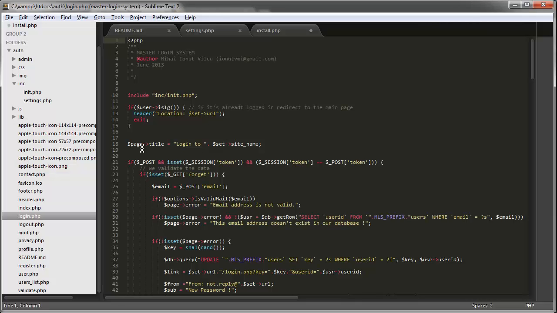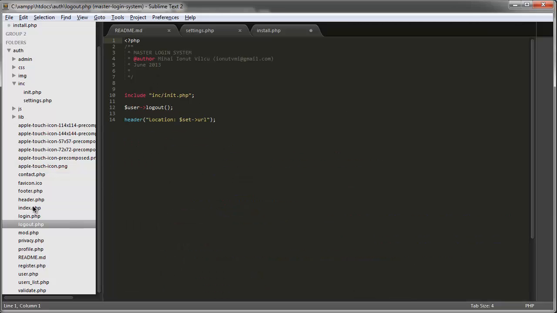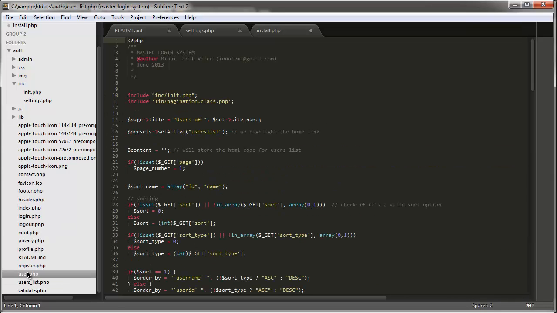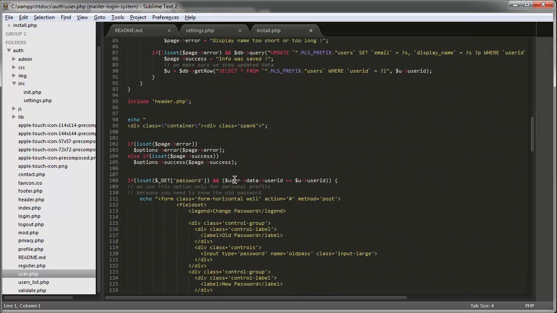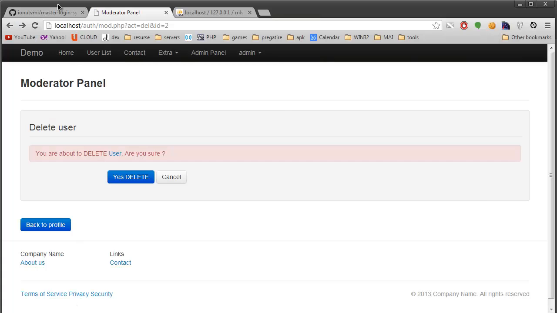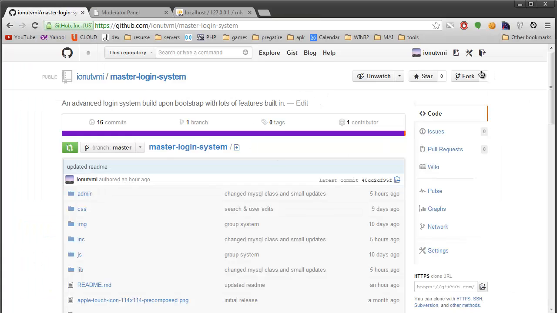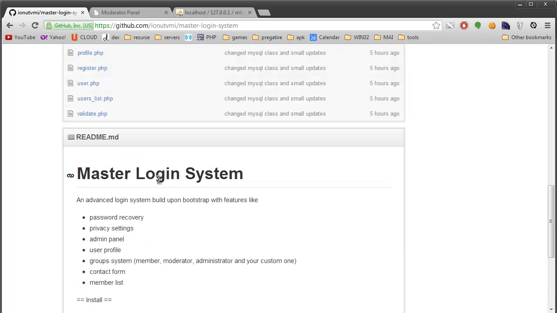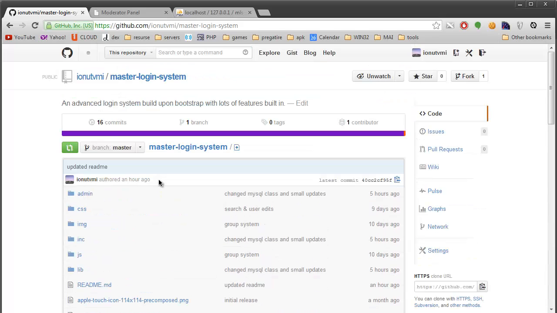On the code part, I'm gonna let you guys explore it and review it if you like. You can find the code on GitHub, where you can fork it, you can star it, you can watch it if you like to. I hope you guys gonna use the script, and I'll wait for your feedback on it, if you like it, if you don't like it, anything.